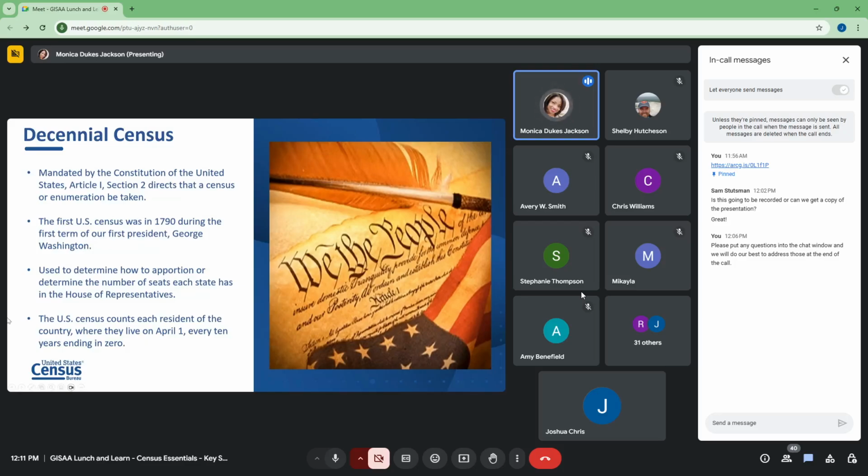Apportionment is the process of dividing the seats in the House of Representatives. And apportionment is the process of dividing the seats among the 50 states based on the population figures collected during the decennial census. The U.S. Constitution mandates that an apportionment of representatives among the states must be carried out every 10 years, and therefore apportionment is the original legal purpose of the decennial census as intended by our nation's founders.